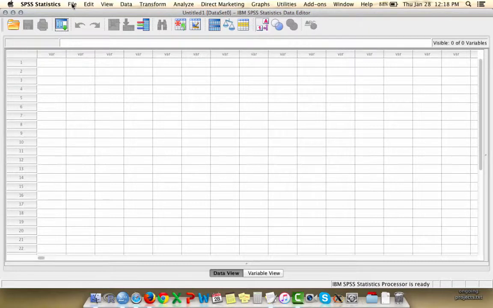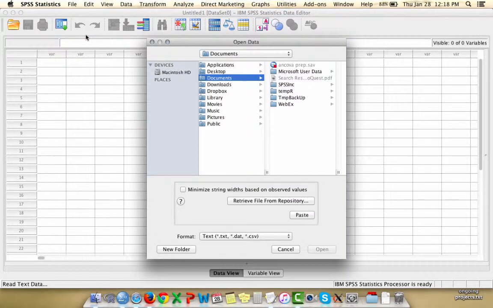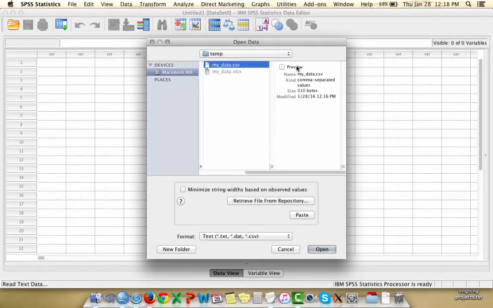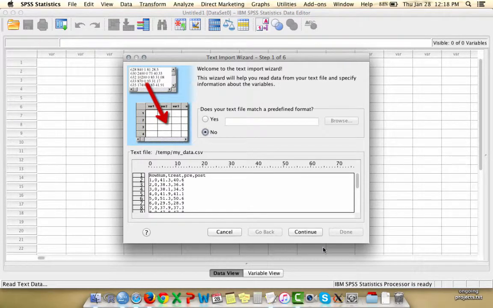So under File, I'm going to say Read Text Data. And in this case, I've stored it in a temp folder. I'll bring in the mydata.csv, which is actually indicated as one of the formats. And I'll say Open. And this will take me to a dialog box that I'll have to walk through.